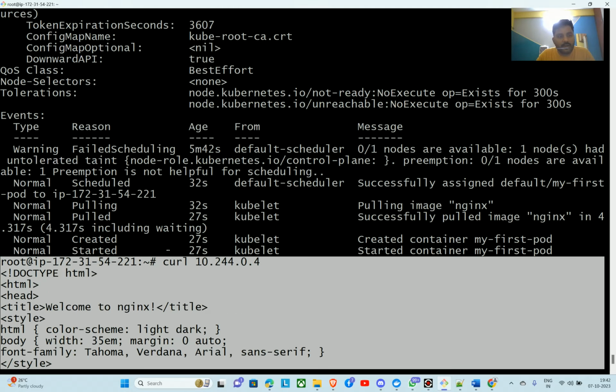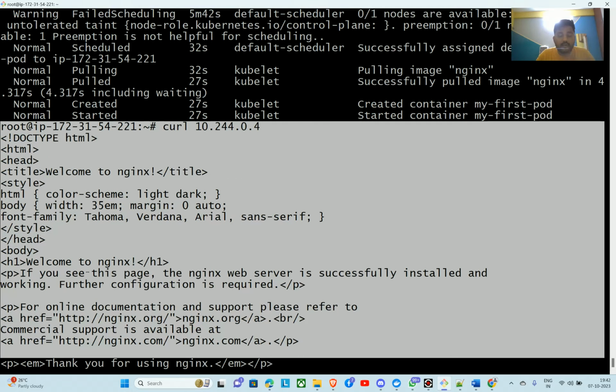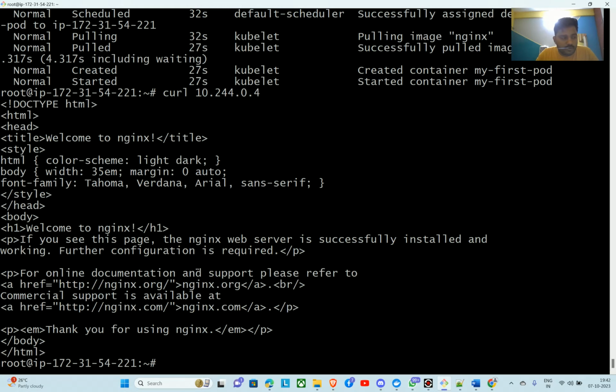This is the IP, right? I got the IP. This nginx is running perfectly fine. Now like this you can run n number of pods. Getting the concept?